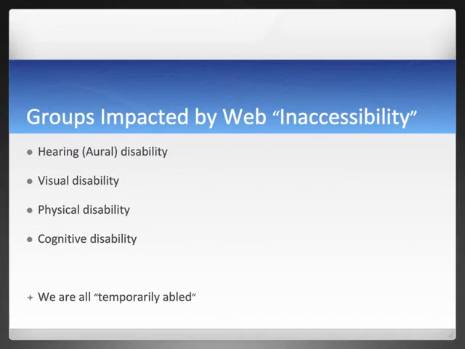And I got a bit ahead of myself earlier, but just to mention again, groups impacted by web accessibility: people with disabilities around hearing, oral disabilities, people with visual disabilities, blindness, color blindness, physical disabilities that affect someone's ability to utilize particular hardware, and cognitive disabilities, everything from learning disabilities to developmental disabilities. It's kind of wide open. We often hear a lot about visual disability when we talk about accessibility, but there is a whole world of accessibility issues, and it makes it, for me, really kind of a fun and challenging technology discussion.